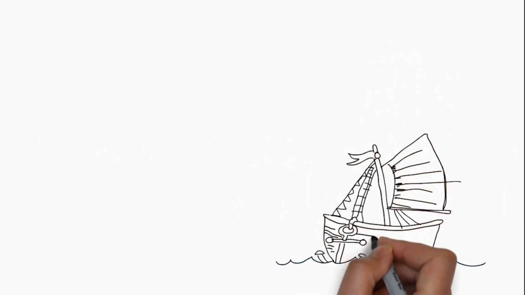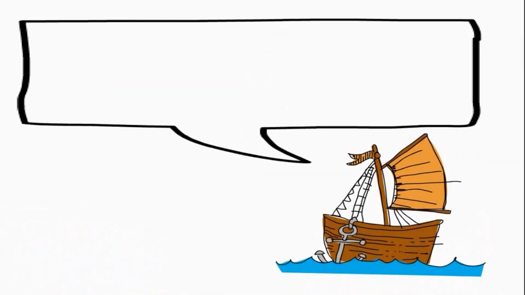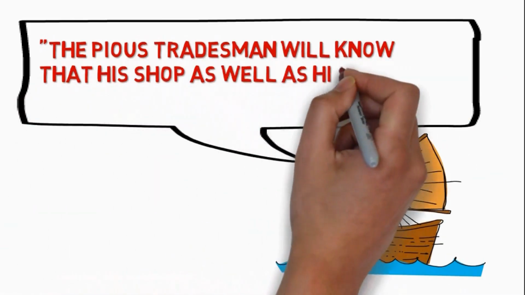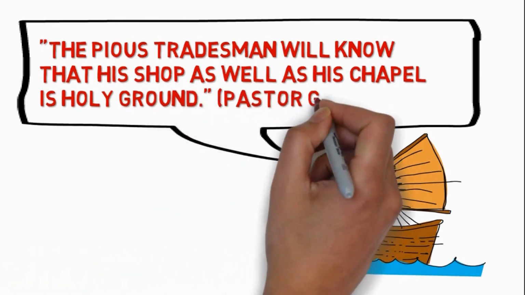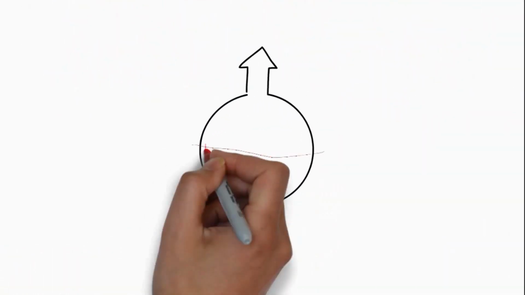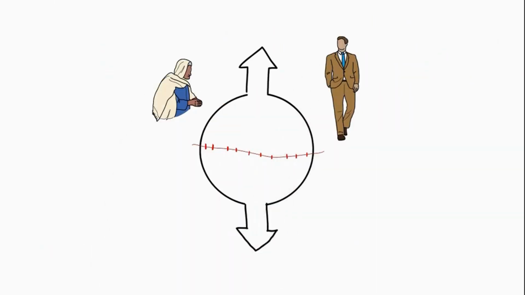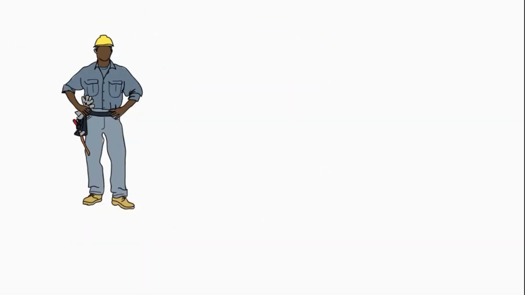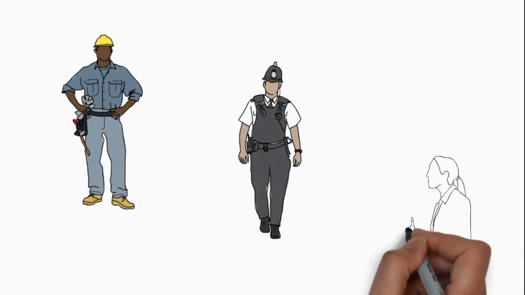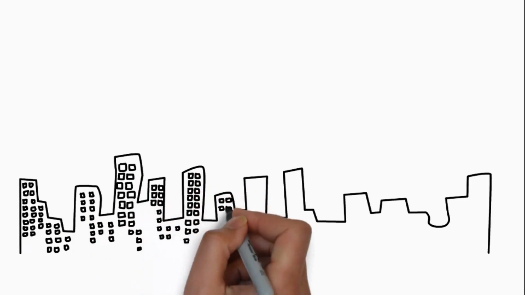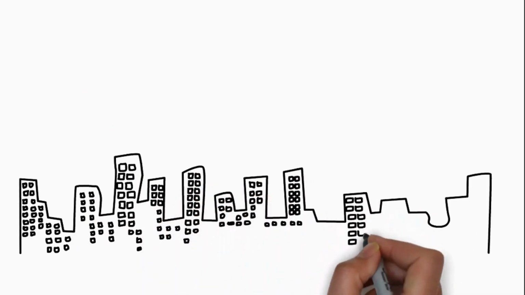Puritans carried the Protestant work ethic to the New World, where it fueled the development of a nation with the idea that a man's shop and his chapel are both holy ground. But over time, the sacred-secular divide returned. Today, it's the pastors and the missionaries who do God's work, not foremen or flight attendants. We've quit believing that God does His work through carpenters, cops, and CEOs. And how many of our students aspire to do God's work tomorrow as urban developers and homemakers?